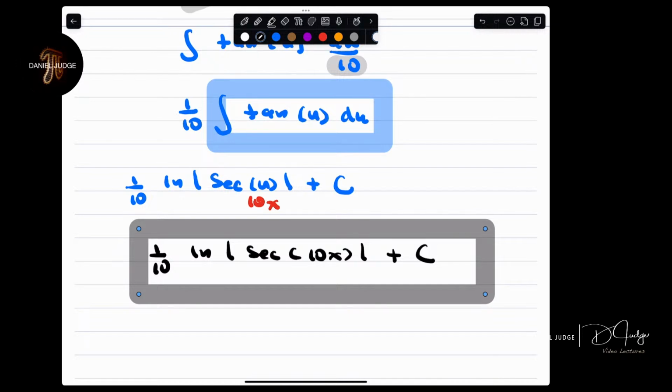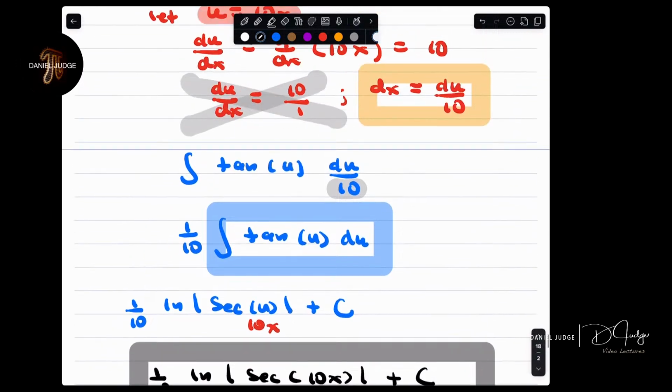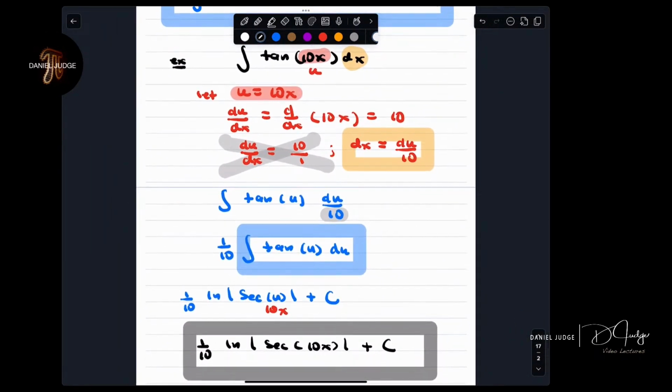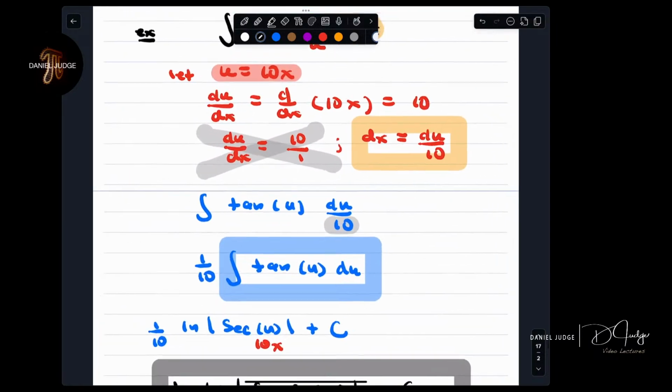All right, there we go. So that's kind of, again, the benefits of having that integration of tangent formula in your memory so that you can actually just apply it really quick in a u sub setting like that. Okay, so I just want to kind of remark about that example. U sub.